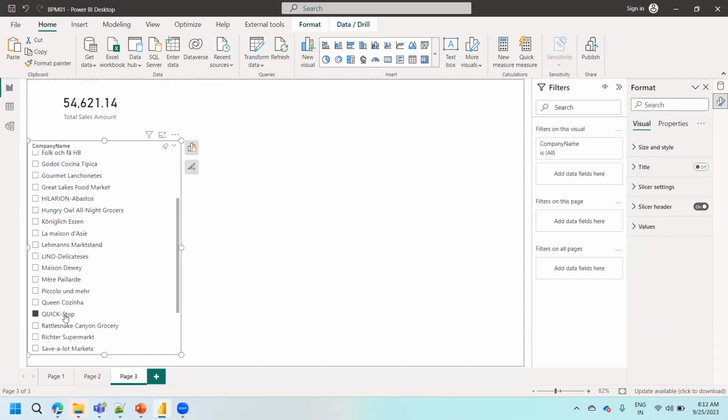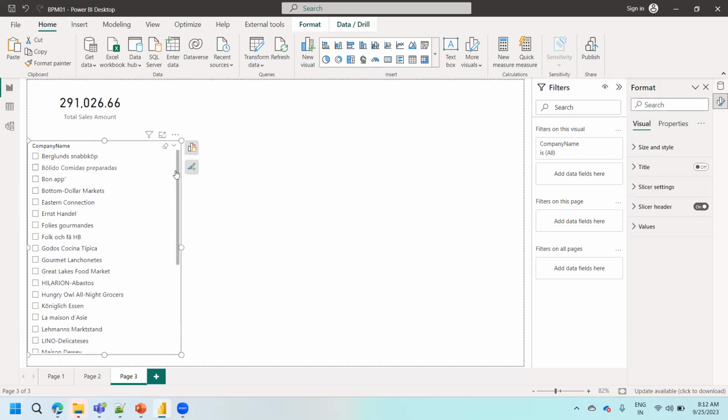Okay. So whenever I try to filter some category here, my total value gets changed. Correct? Your total values get changed. So your requirement is one more example. I want to see exclusively one company's total sales amount.